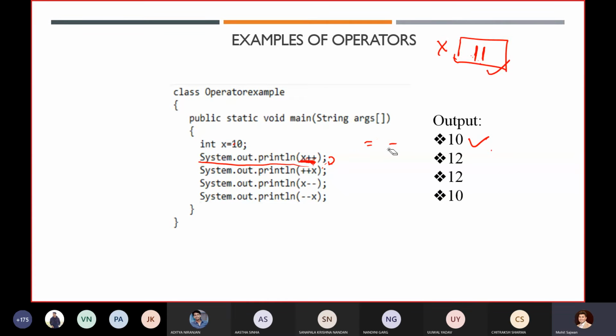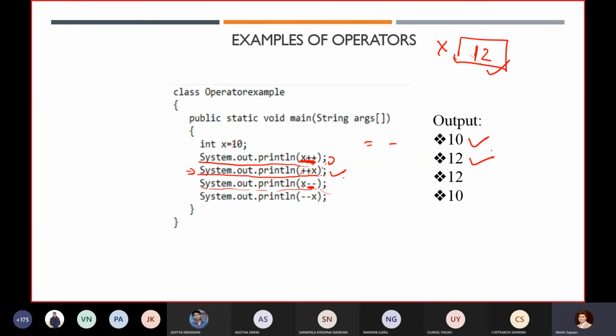Now in the second case, we are pre-incrementing the value. Before executing the statement, we pre-increment x, so 11 plus 1 is 12. Then we execute the statement, and the value we get is 12. After that, we decrement the value, but this is a post-decrement, not pre.